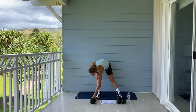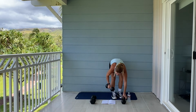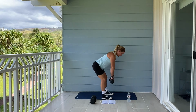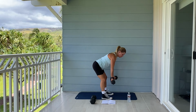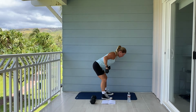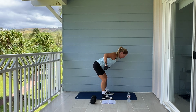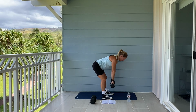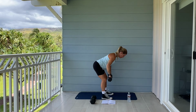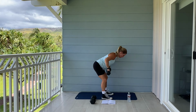And then we're going to set this weight down and we're going into a bent over row. All right. So I'm going to pick up both of these dumbbells. I want to keep my back nice and straight. Now, we can do an overhand grip, or if you prefer, underhand or parallel. And then what we're going to do, keeping your back straight, row your dumbbells back and down. You can kind of pull them towards your belly button and lower. Bring them up. Good. Strengthening your back.